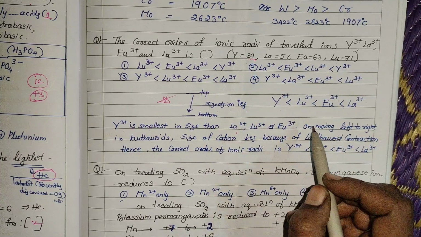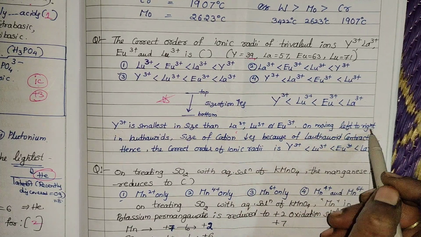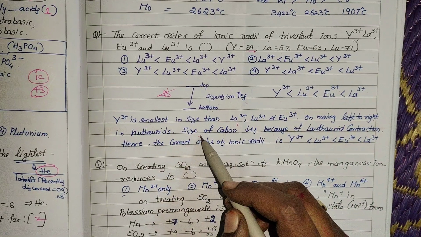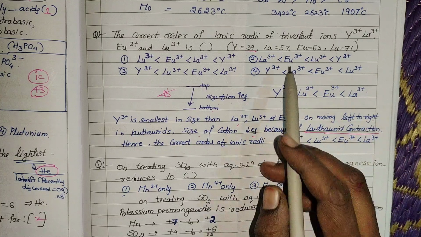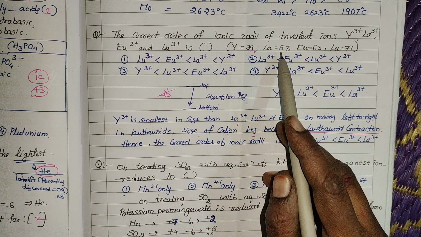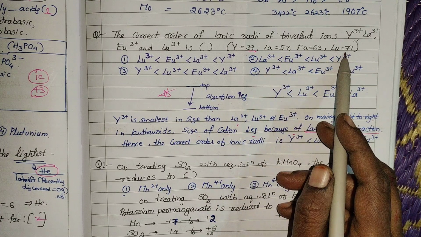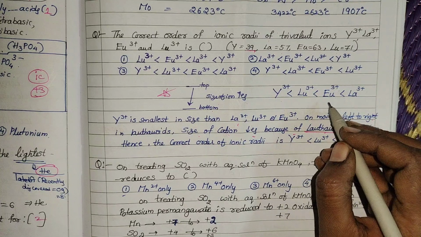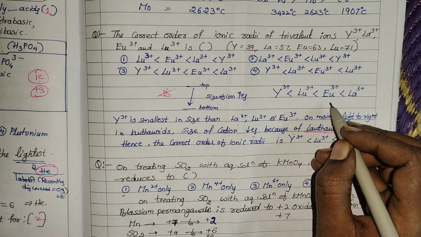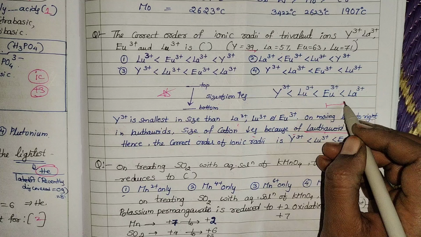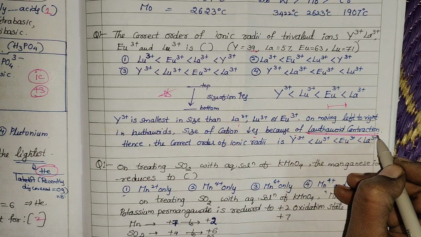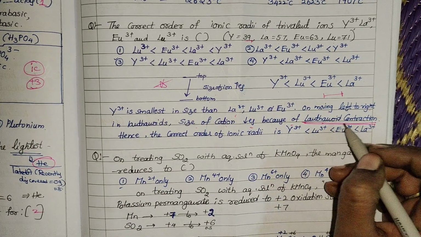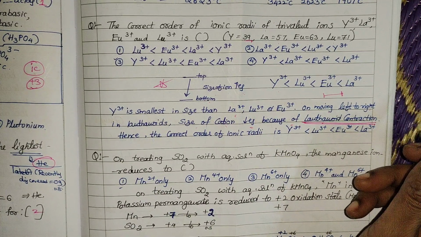According to the atomic size also, yttrium small one, lutetium big one. Here one more twist is there. What is that? On moving left to right in lanthanides, the size of cations decreases because of lanthanide contraction. The atomic number is increasing, even though sometimes atomic radii are not increasing. Why? Because lanthanide contraction is possible. From left to right, the size of the atom decreases due to nuclear charge. So that is the lanthanide contraction. This lanthanide contraction question is important, VSAQ also.